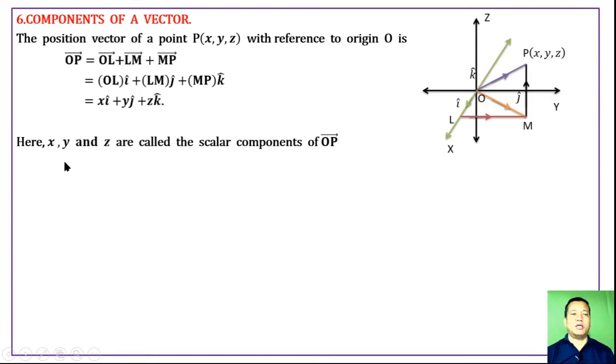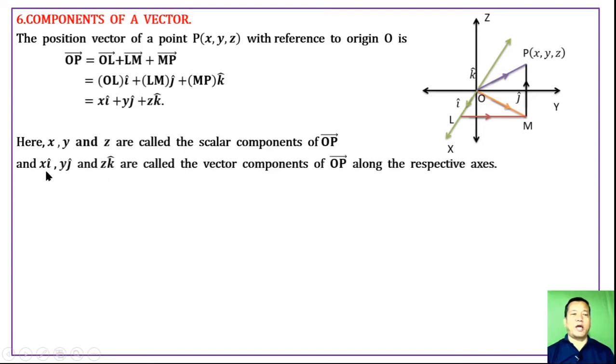Mafam asida is number x, y amasung z haibasi OP hariba vector asigi scalar components in kawi and x times of i cap, y times of j cap and z times of k cap are called the component vectors of OP vector along the respective axes. Hariba vector ahum asina component vectors kawi OP hariba vectors sing asigi x axis, y axis, z axis tamatang sina.